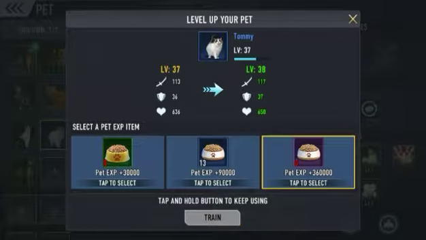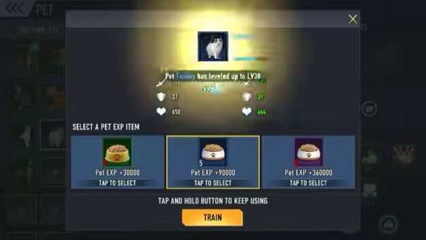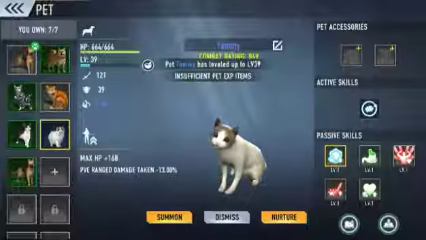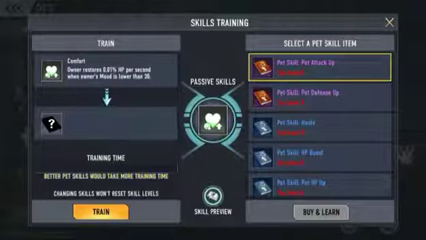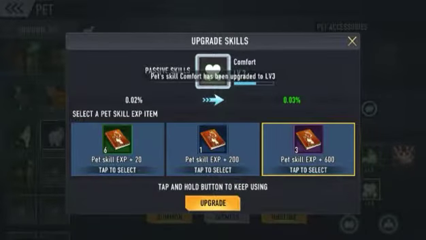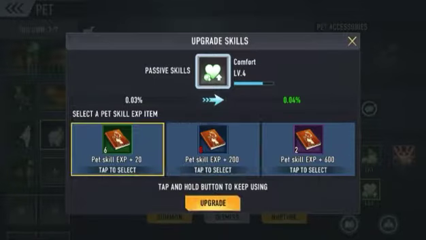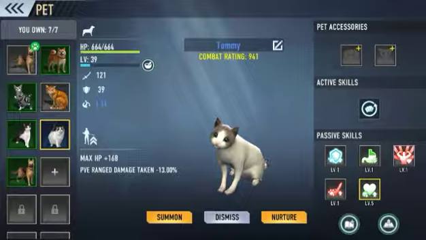I'll give you legendary pet food. I'll level you up with this. I guess I'll use auto learning. Cool. Do I have anything here? Yeah, I want to level up this skill. No. Yeah. So I'll give it one of these. Actually, I'll give it this, and the rest of this to make it level up. Are you kidding me? Oh man, well, whatever. So close.